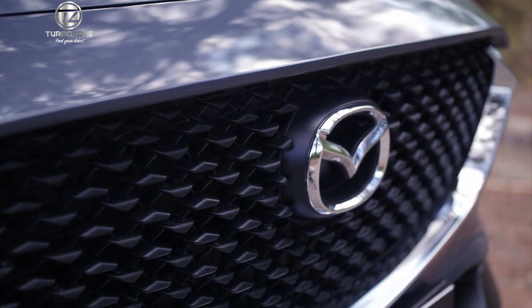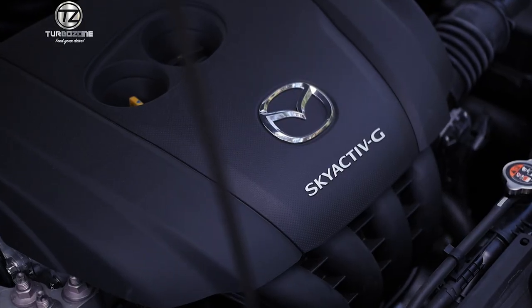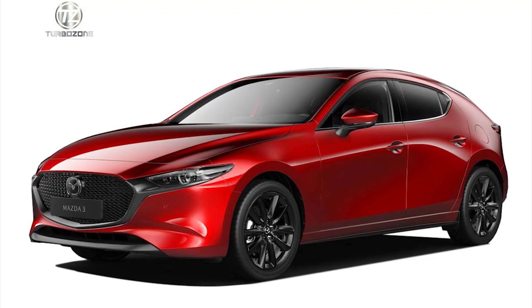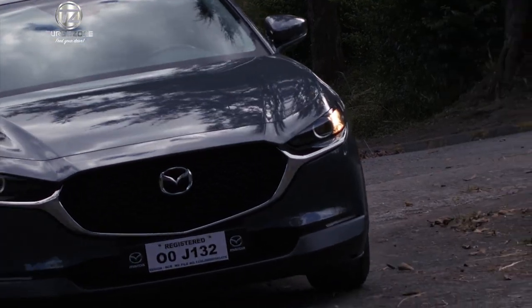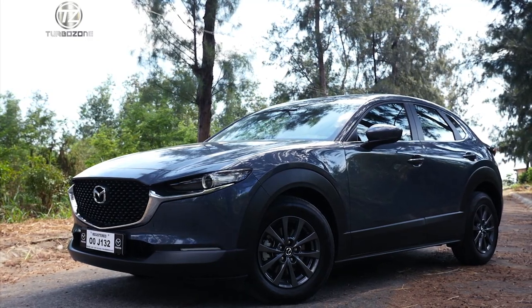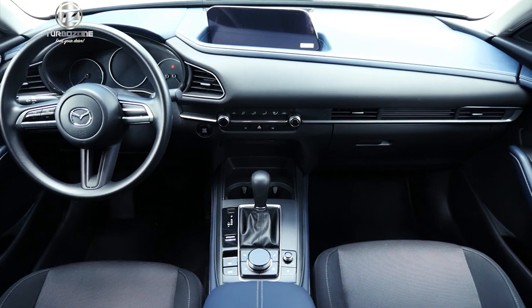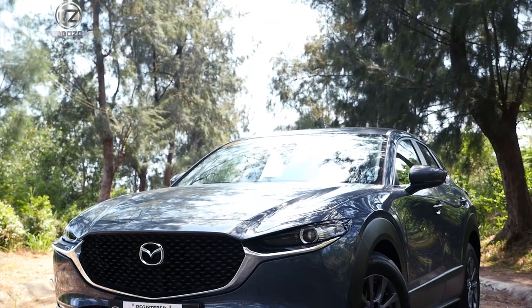The second generation of the Skyactiv came to market when Mazda brought on the CX-5 in 2012. It has won a lot of awards since then with all the cars that came out from the Skyactiv Kodo design — the Mazda 6, Mazda 2, and the Mazda 3. The Mazda 3 is also part of the next generation together with the CX-30, meaning they've evolved the engineering. What the public sees is a very beautiful design, which is true. It's always been on the World Car of the Year Design Awards. The engineering has evolved and it's a much more elegant styling inside and outside. The designer wants to minimize visual pollution, so what you see is a high quality crafted interior and exterior with very minimalistic design.